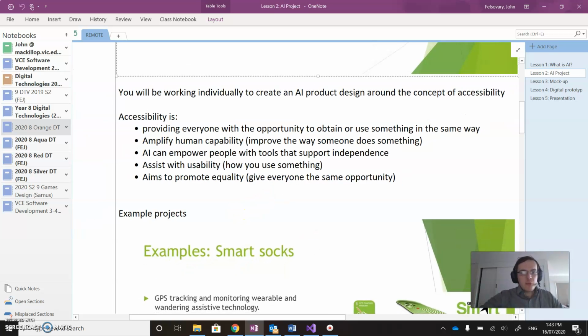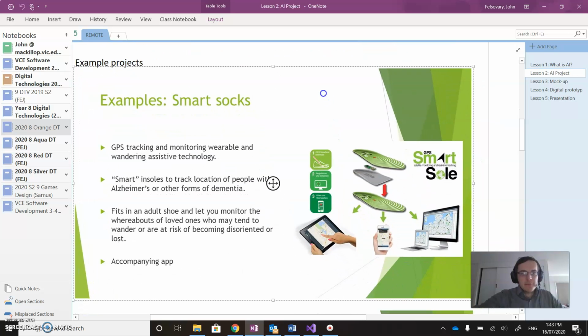So here are some example projects that have been done in the past. Smart socks. They've got GPS tracking in them. They're wearable. Wandering assistive technology. The idea being, I suppose, for people that wander off, maybe people with Alzheimer's or other forms of dementia, instead of them being lost somewhere.